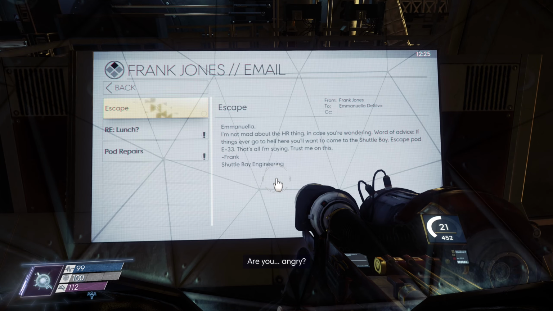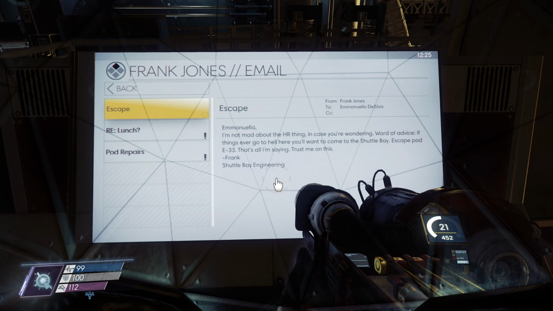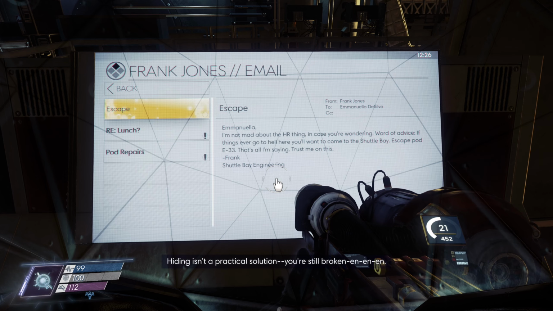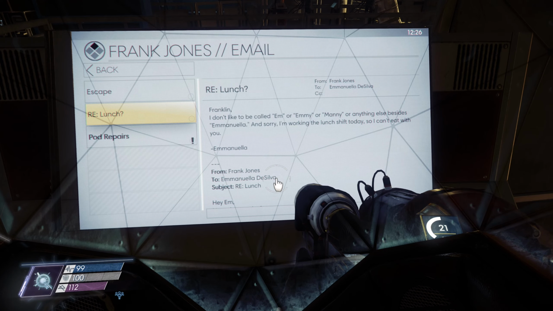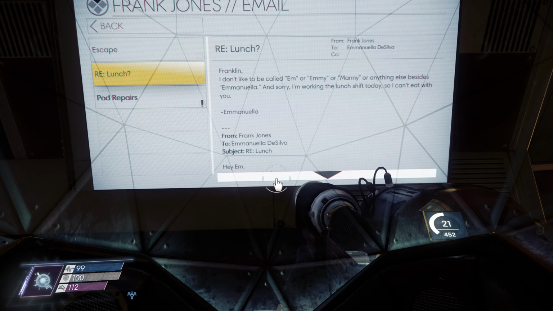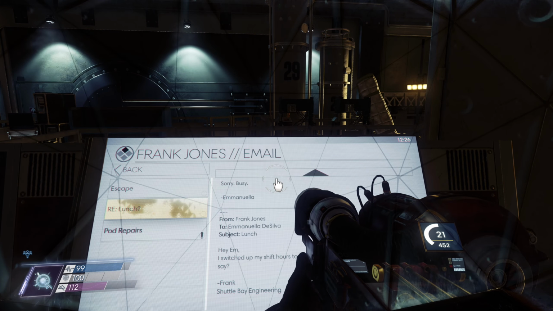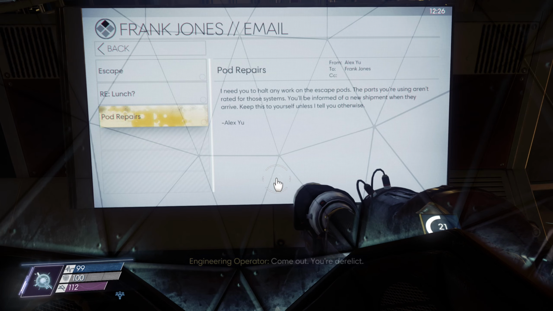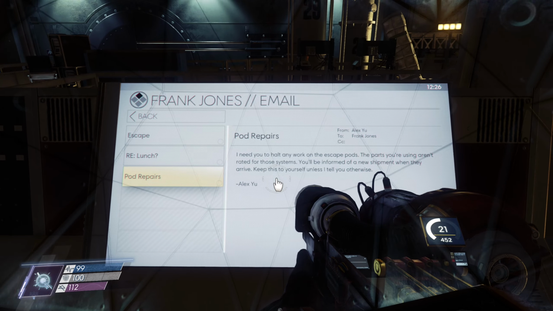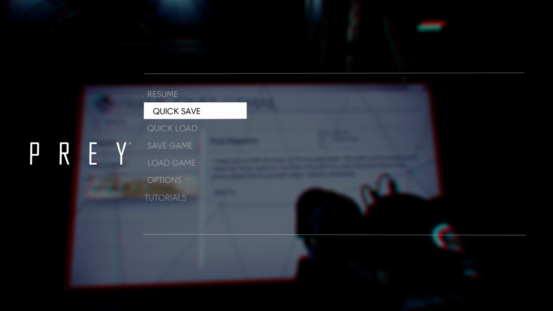Escape. Emanuela. Come to the shuttle bay, escape pod E33. Oh, that's probably where she is, in the escape pod. Interesting. Lunch. Oh dear, Frank appears to have been hitting on Emanuela repeatedly, and to halt any work on the escape pods. The parts you're using aren't rated for those systems. Keep this to yourself. Oh dear.